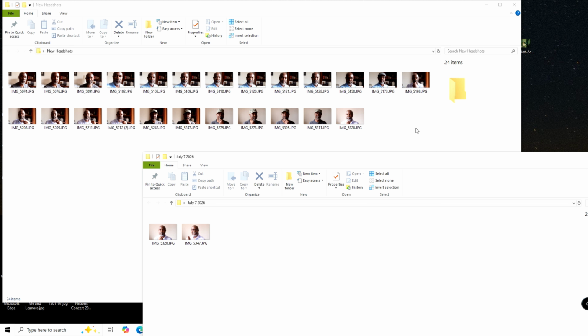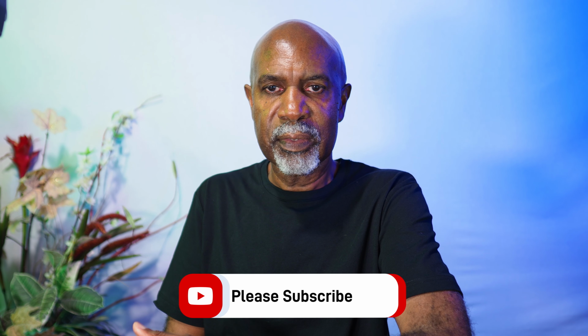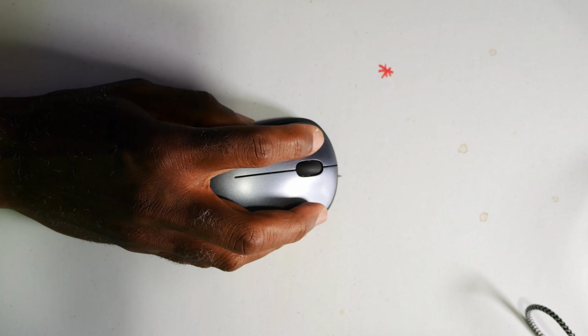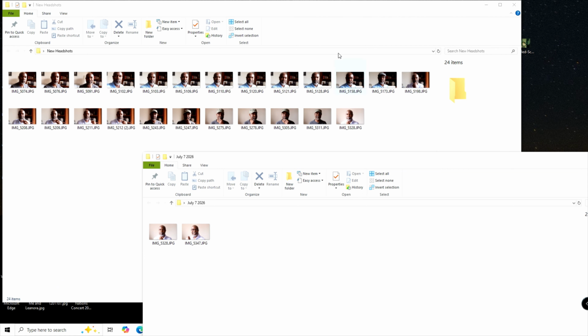Now another thing you can do with your mouse is to drag and drop files, right? You can drag files from one folder to the next, and I'm going to show you how to do that. Now, if I want to drag a file from this folder to this folder, same thing again.